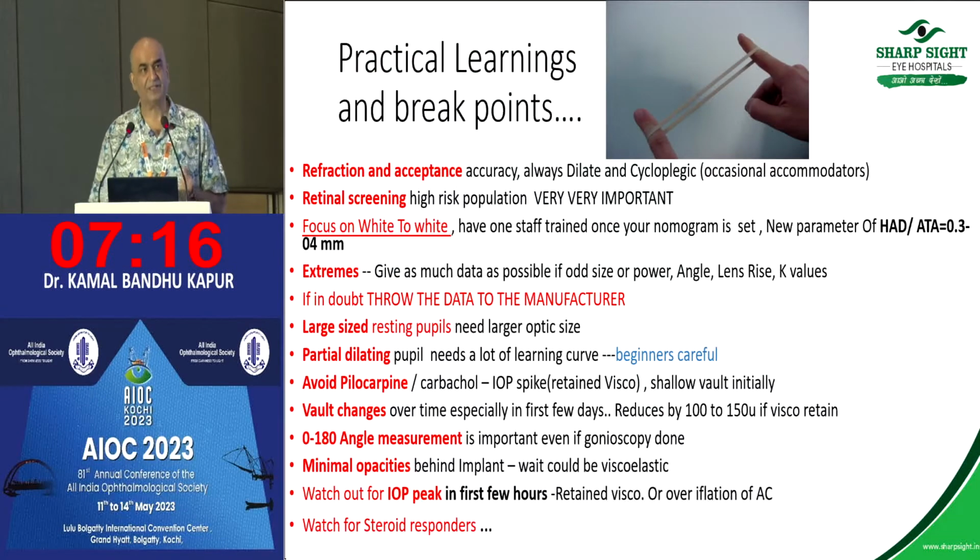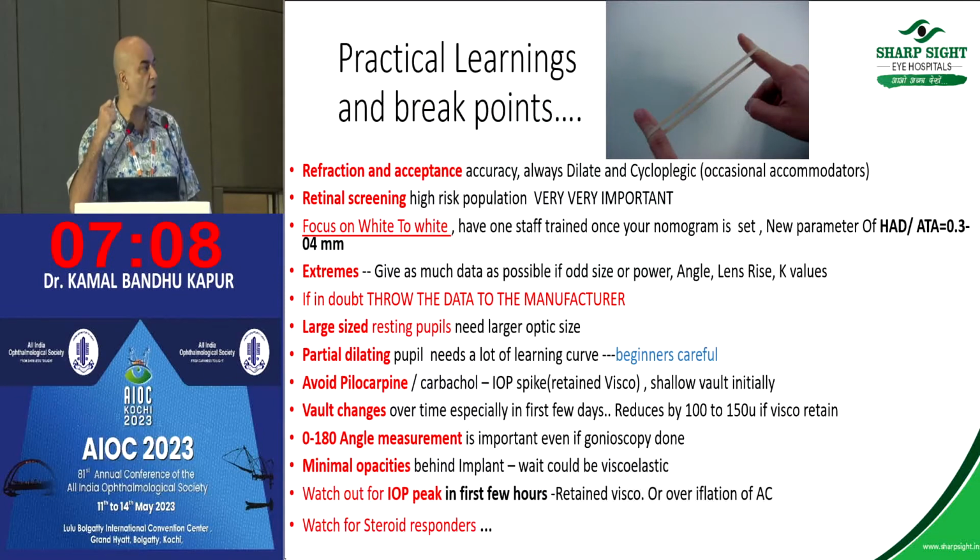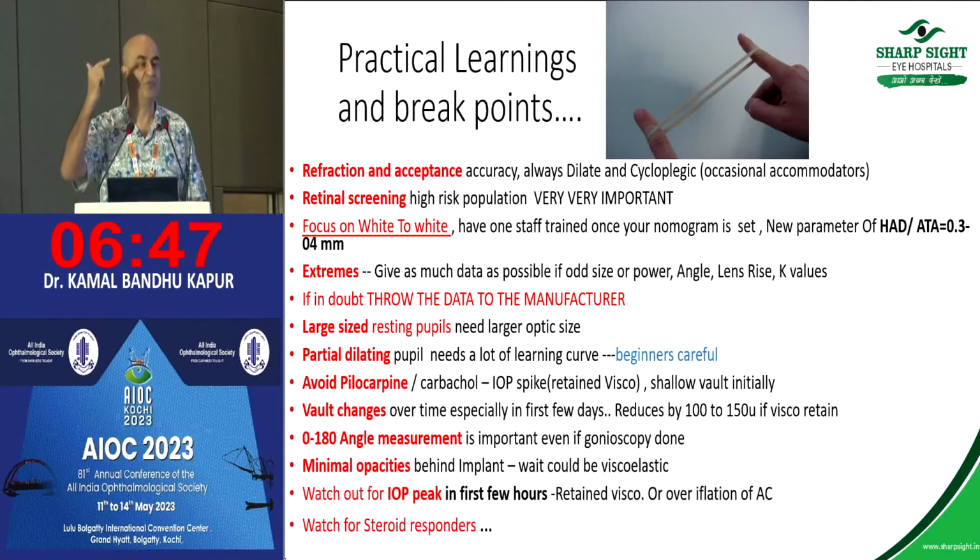The learning points I have noticed is I do not put any meiotic in the surgery, because I've realized first it gives me a very wrong false vault within the first 1 or 2 days. It gives me a shallower vault. Chances of having an intraocular rise are higher because the retained viscoelastic is there. And one thing I've noticed is that once the effect of the pilocarpine disappears, the vault goes up by 150 to 220. And if you dilate the same patients, the vault goes up more by 150.